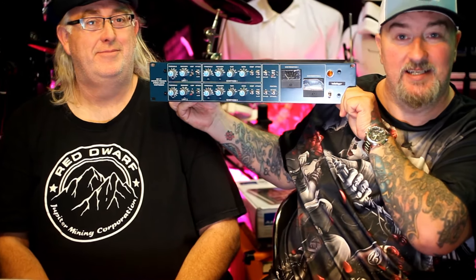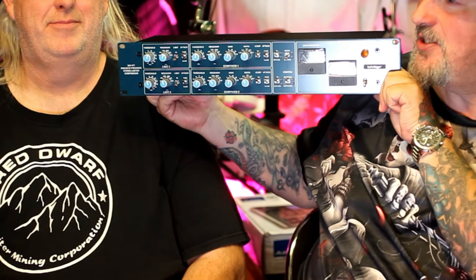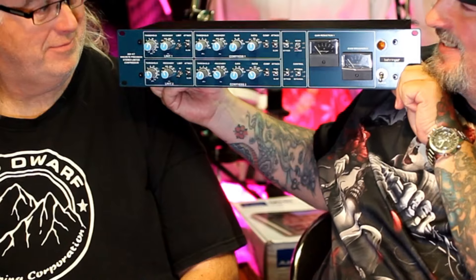We haven't tried it yet, mainly because it's XLR in, XLR out, and I'm a bit short on XLR leads at the moment — they're all out in the gig bag. But there's only one thing I'll say: why didn't they put backlights on the VUs? There are no backlights on the VUs. I would have liked backlights, so we've got to try and backlight this baby up. Anyway, it arrived — happy days!